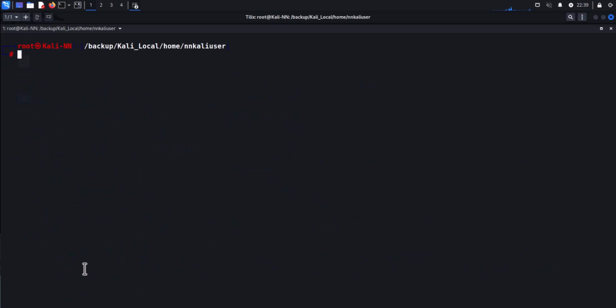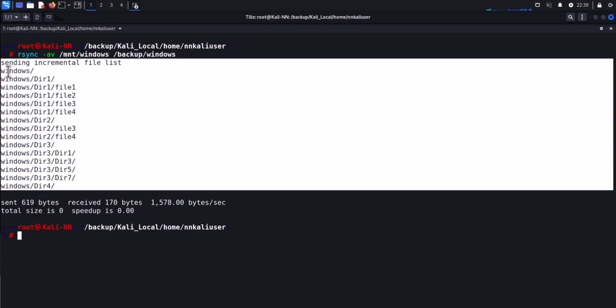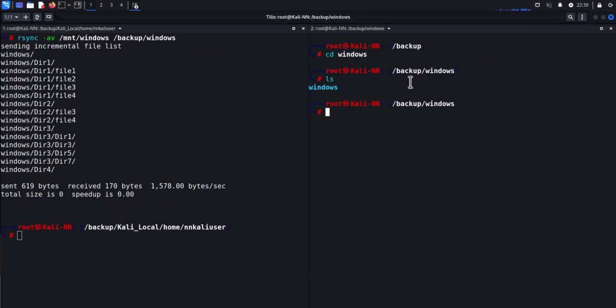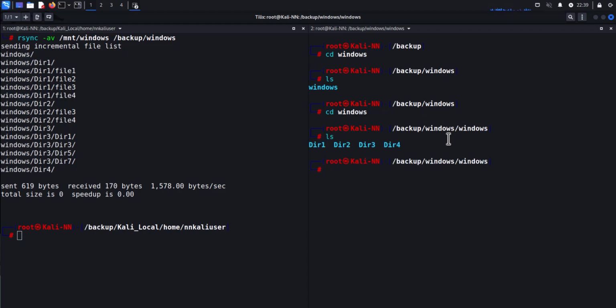So we would do rsync -av, and we would go /mnt/windows. So again, this is the source, and this is going to be the destination. So we'll go ahead and run it, and you can see it copied all the files over there. We can verify this by going to Windows and Windows. The reason I put the double directories here is because I didn't put the trailing slash, which I'll show you in a minute, which actually is a little cleaner because then you don't get the duplicate Windows/Windows directory that you're seeing here. You would just get Windows with the contents inside that you're going to see here. So, all right, there's the data that was copied over.